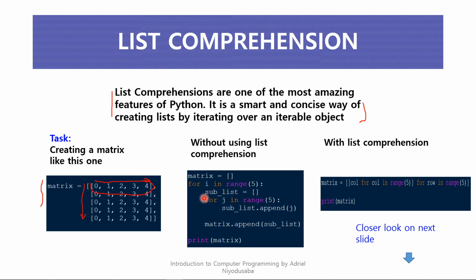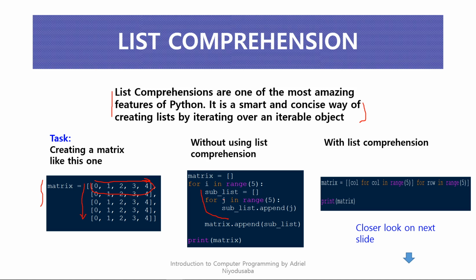So we create a sublist and we append it to the matrix. We create a sublist with these 3 lines and we append it in the next line.